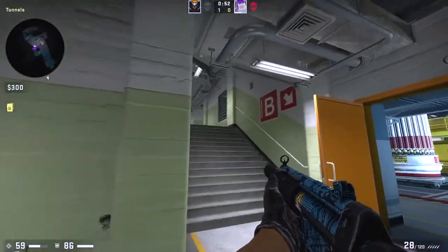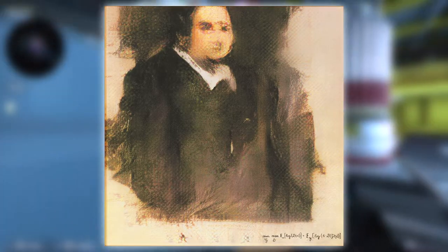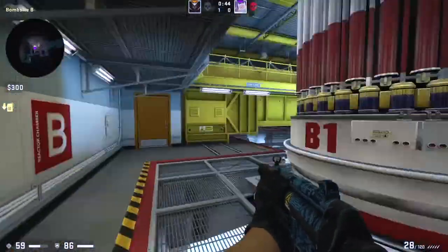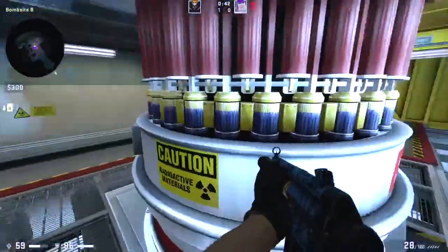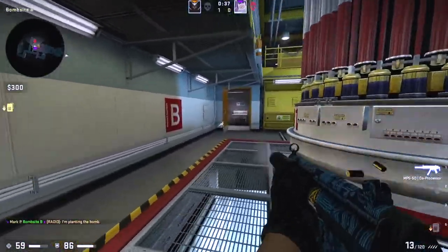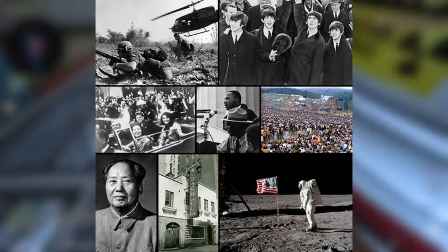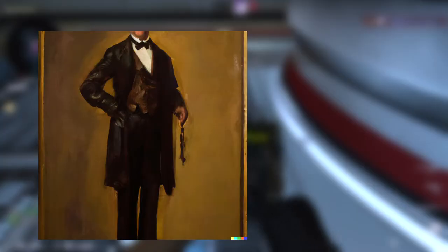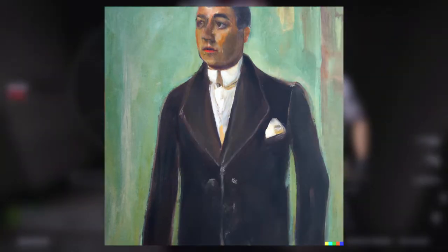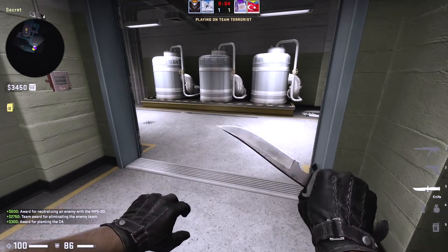What did the first AI-generated piece of artwork look like? It looked like this — a vague old painting depicting a man wearing what appears to be a black suit. This painting was sold in 2018 for a whopping $432,500. It doesn't look like anything too spectacular, but keep in mind that this is the late 60s we are talking about. In comparison, here is what an image generated by DALL-E, the hottest AI currently on the market, looks like using the exact same prompt. As you can notice, AI art really did come a long way.